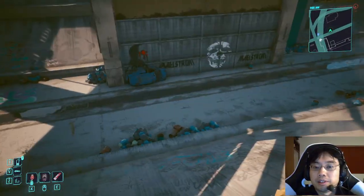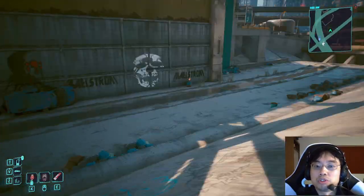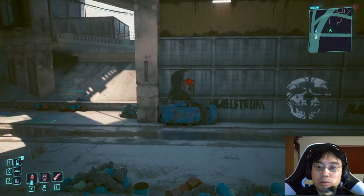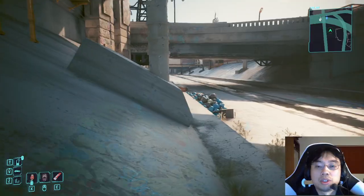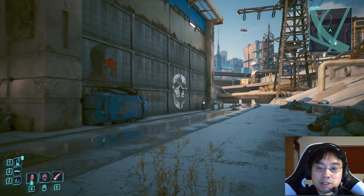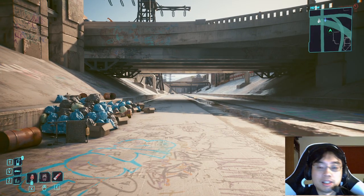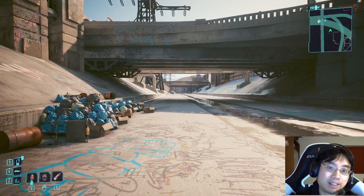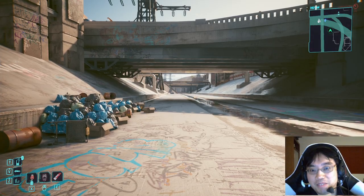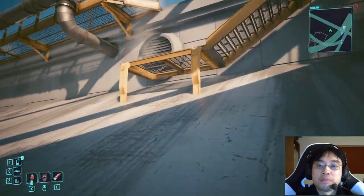This here, there's a bit of a stormwater drain. Except it goes downhill both ways, so I'm not sure where the water comes from and where it goes. This might just be for decorative purposes. If you run down that way, it goes under the river there, and if you go down that way, it goes down into the Badlands. And it's downhill both ways, so it's not like the water comes down and then goes out to the river. No, no, no. It goes down both ways. Doesn't really make sense. Not sure if they thought about it very much.